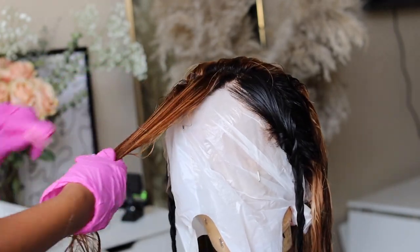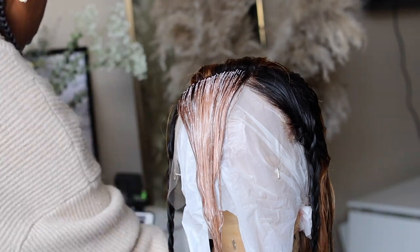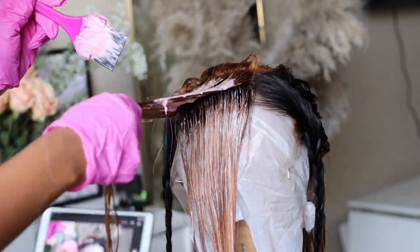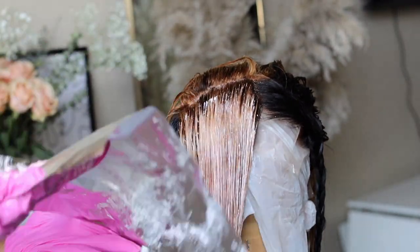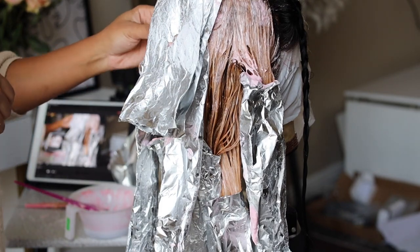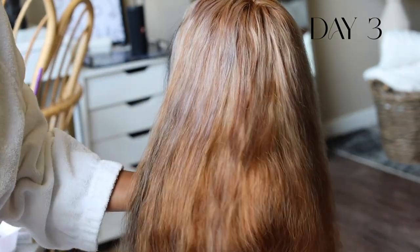Here I'm doing the same technique, adding a little bit of Adore Eggplant color to the bleach. You can skip that step and just do the regular bleach. I was getting a little lazy since this is a very long process, so I'm doing bigger chunks this time. I started from the front of the wig and worked my way back, because the front processes a little faster and I want that to be the lightest part. This is me finishing up and cleaning up the sides where I don't want to bleach.